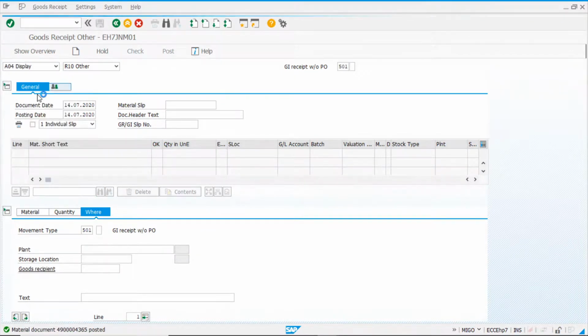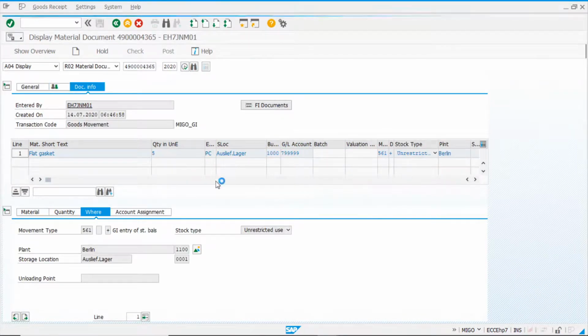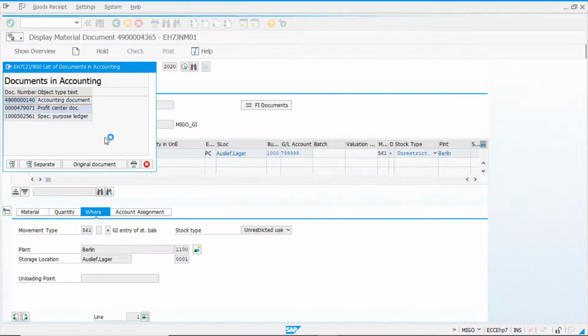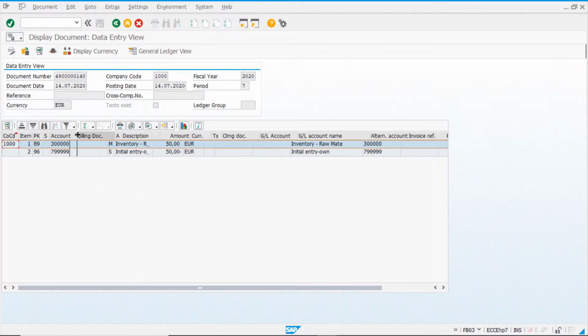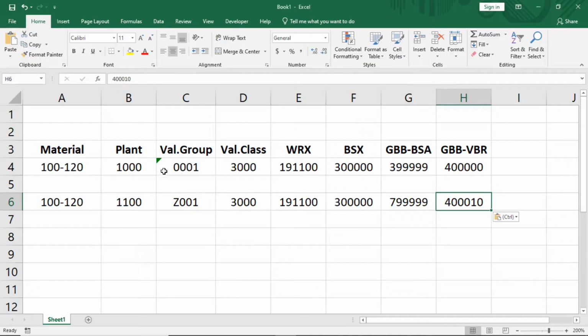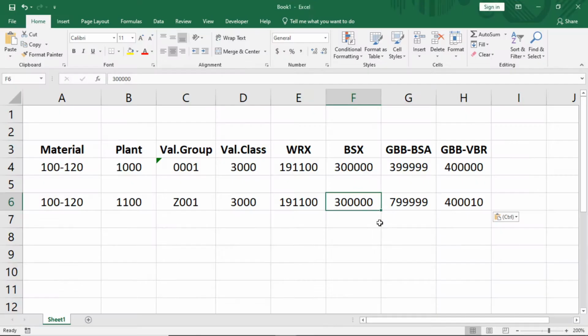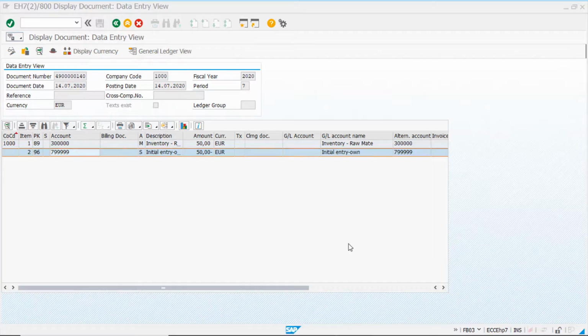And let's see if now different accounts are being used. So now we have the debit, BSX, which was not changed. And then we have GBB BSA for the initial entry of stock. So you see that here it is using the new account, right?